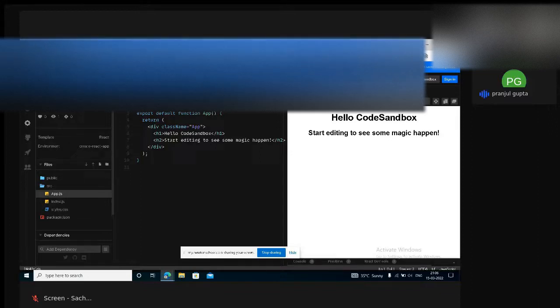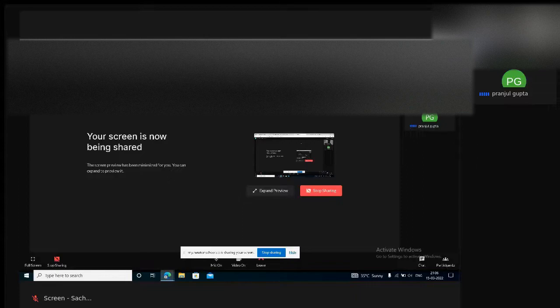What is a pure component in React.js? A pure component avoids unwanted renders. Suppose I create a counter app, normally whatever updates will re-render, but a pure component updates without re-rendering. That's a pure component. What is the syntax of using a pure component? How to use a pure component?